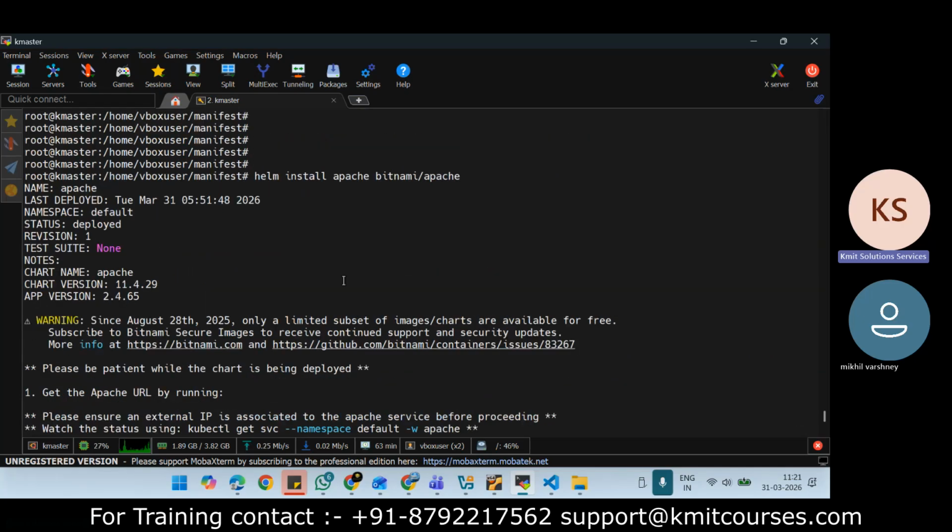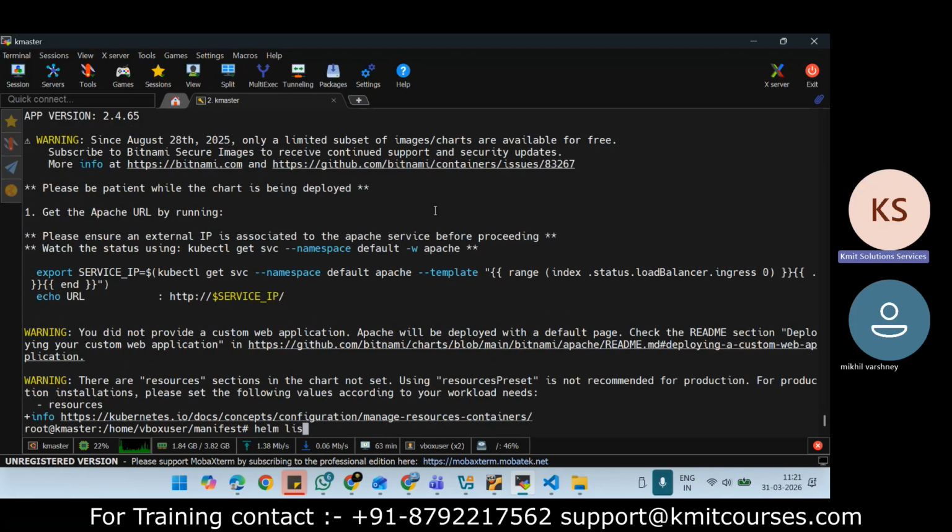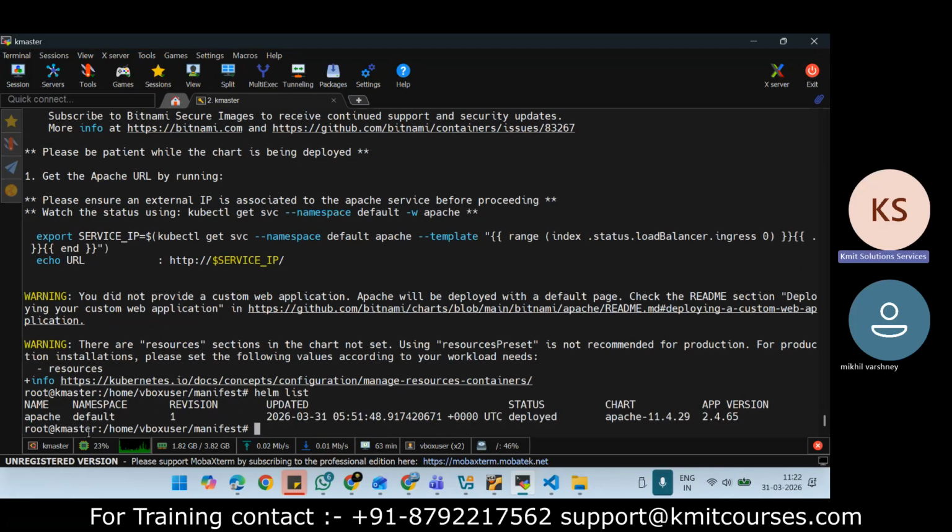So you can see now it is installed, right? You can see helm install apache. Now if I say helm list, you can see Apache is installed. It means the Apache service and everything is installed. How do you know?